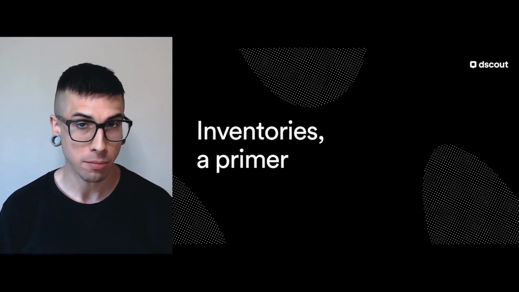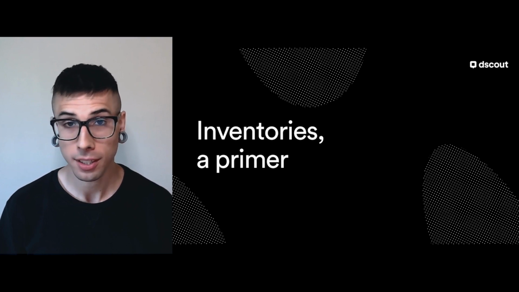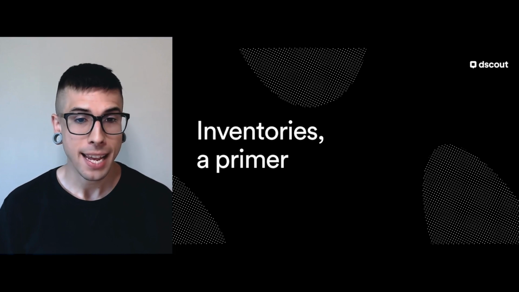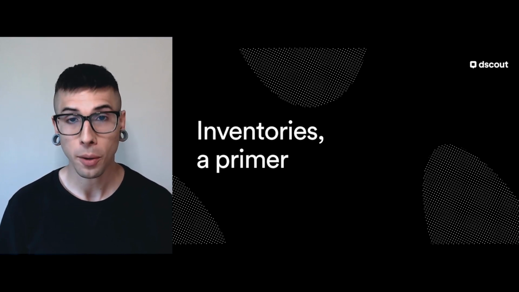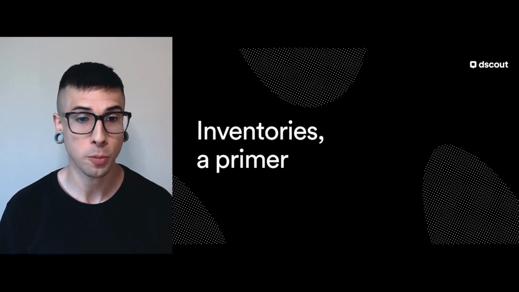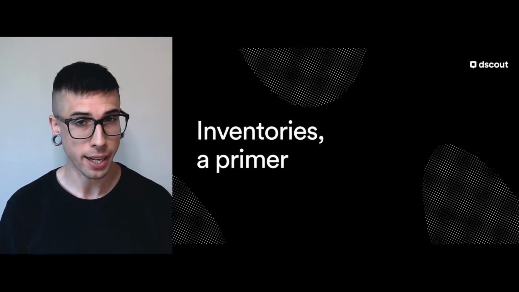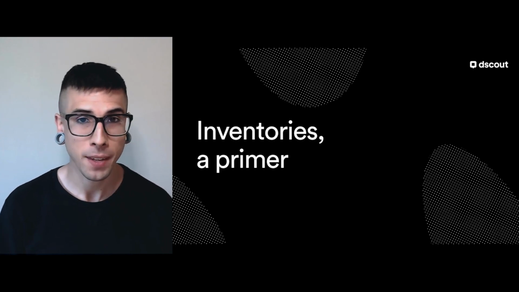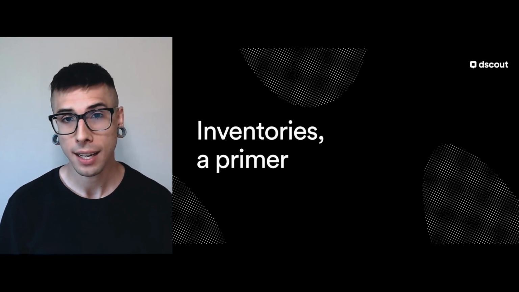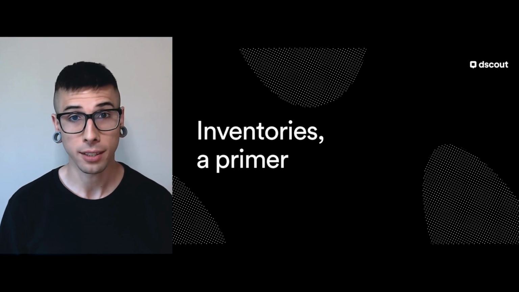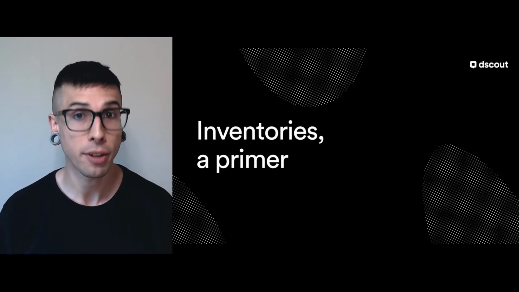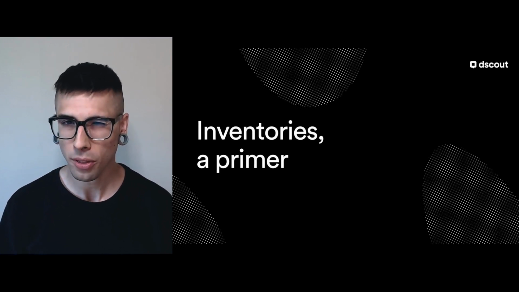One of the great outcomes of our increased age of democratization is very simply that designers get more of a hand in the user research process. In this video, I'm going to share with you a framework that'll make that process easier for designers specifically. It's called an inventory. It's fast, it's flexible, and it'll help you capture functional data from your users, which is to say, contextual data. I'll explain what an inventory is, highlight a few applications when you might use it, and then conclude by showing a real data example that you can check out for yourself if you're interested to learn more. So let's start with the what here.